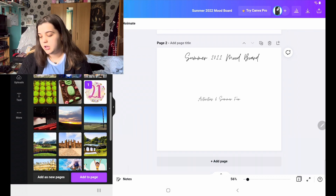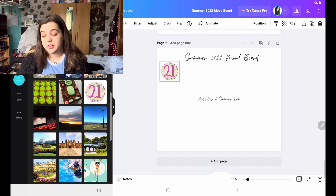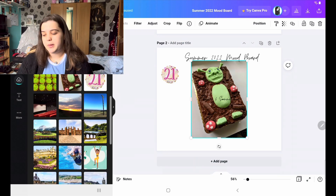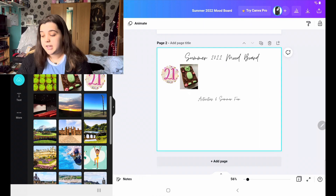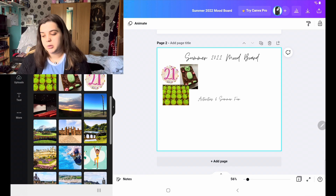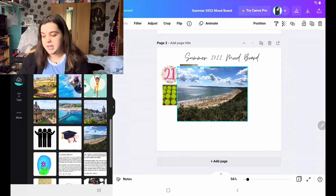This is my first time using Canva, by the way. This one is because I'm going to be 21 in June, so I'm going to be having a 21st birthday party. I'm one to turn the whole week into celebrations. This Shrek cake represents the fact that I want to have a Shrek-themed 21st birthday party for my friends. I'm a bit worried people won't come, but I get to dress up as the gingerbread man - Mongo from Shrek 2. Shrek was also 21 in March, so nobody celebrated for him, did they.